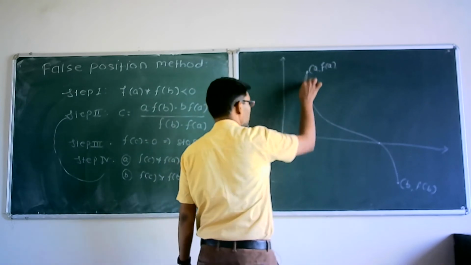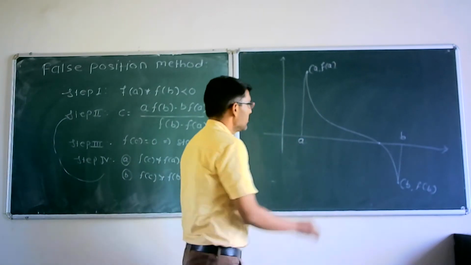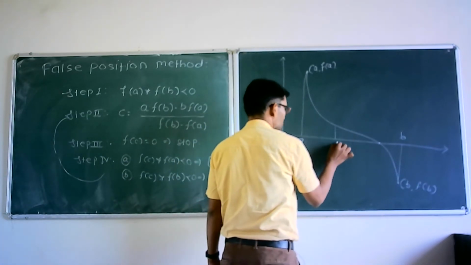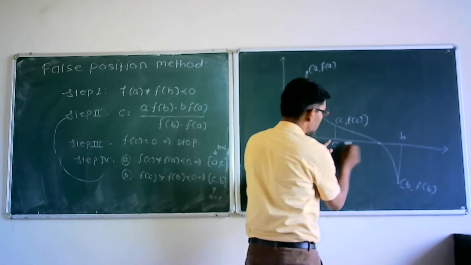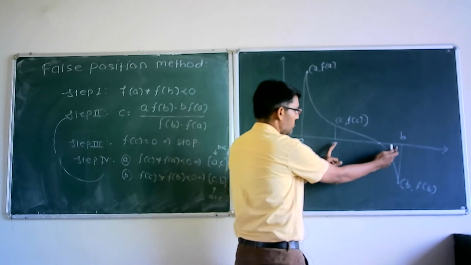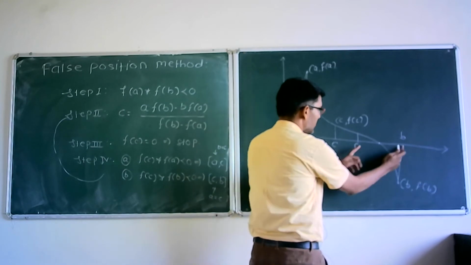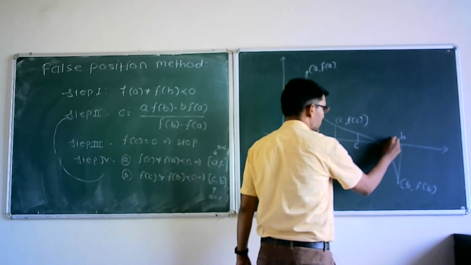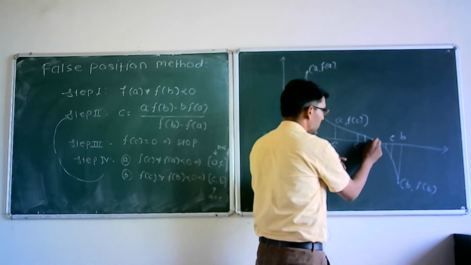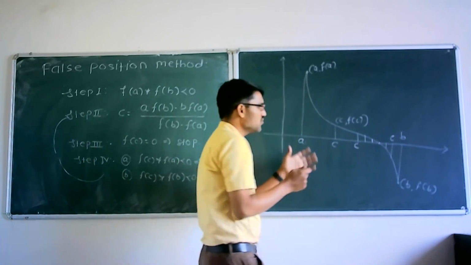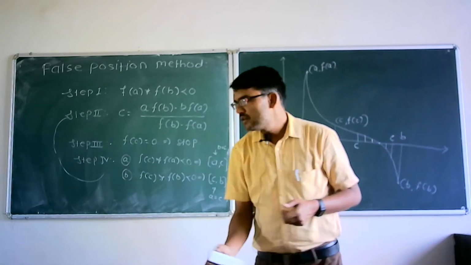So what is the bisection method? Here is the a, here is the b. Next, we find the value of c, suppose here is c, f of c. So what is our new interval? The original interval is ab; now in the bisection method the new interval is bc. Next time, suppose here is the c, then the new interval is again bc. Again here, and finally we reach this stage. So this is the bisection method: we cut the length of the interval.